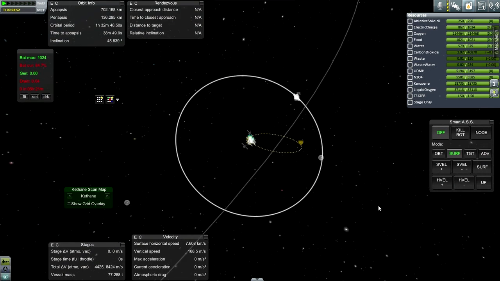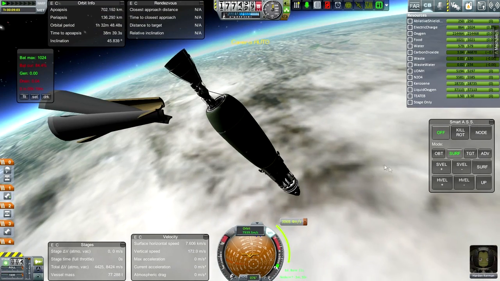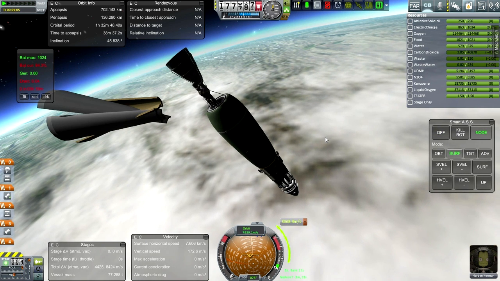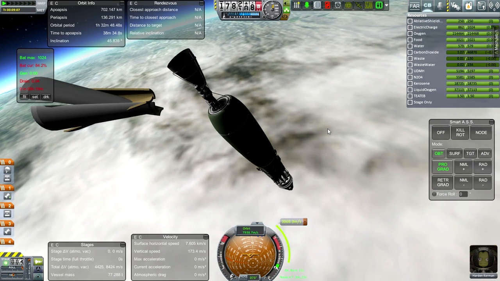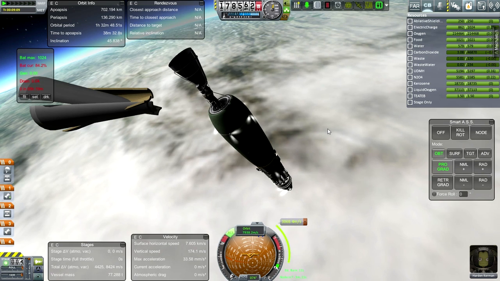All right, well, let's try a very elongated orbit first. Okay, now our spacecraft is legitimately away. Say node. Well, you know what? It really doesn't have to be the node. Prograde will be sufficient. And I'll let SmartASS do its thing with the thrusters.